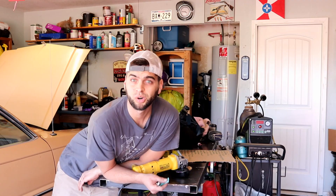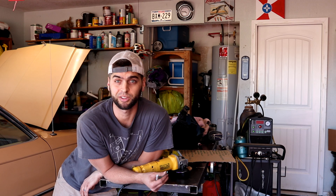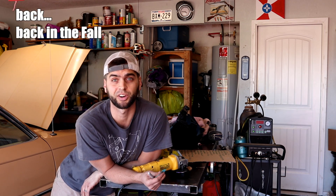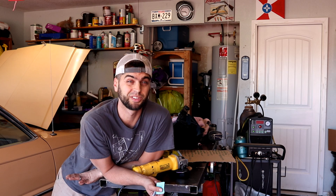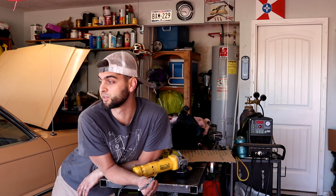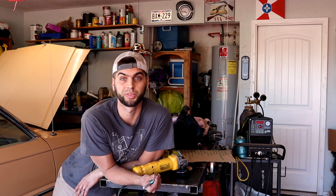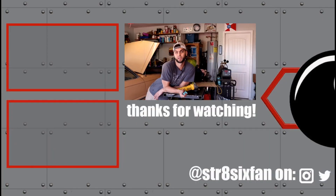Only other thing I'll say is, so maybe it didn't make sense why I dropped the fuel tank. I spent time underneath that car and came to the conclusion I was going to have to move those brackets, but I found a different way today. So it kind of stinks — I did more work than I needed to, but it did afford me more room underneath there when I was trying to hook up the parking brake cables. Not like it was all for naught, but more work to put the car back together. Right now, the important thing is I've got to get this garage cleaned up so I can get my wife's car back in, go clean myself up, enjoy the rest of my Sunday night. Thanks for tuning in — that's going to do it for this episode. Why don't you go watch another video? Until next time, peace out.